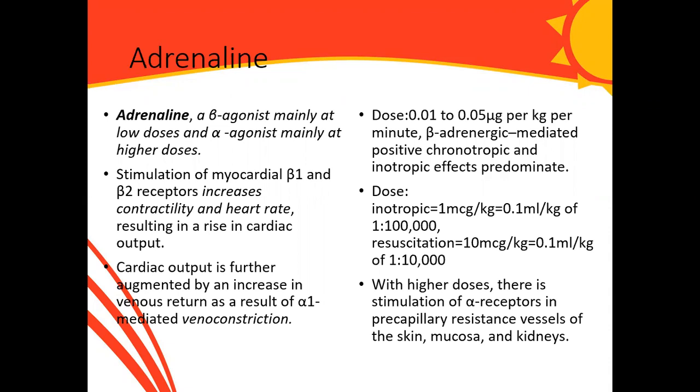Further, myocardial output is augmented by an increase in venous return due to the alpha-1 mediated vasoconstriction. We mentioned this before as 0.1 to 0.05 microgram per kg per minute. You have adrenergic mediated positive chronotropic and inotropic effects. I like this question because sometimes you're asked to differentiate the doses for inotropic support and the dose for resuscitation.